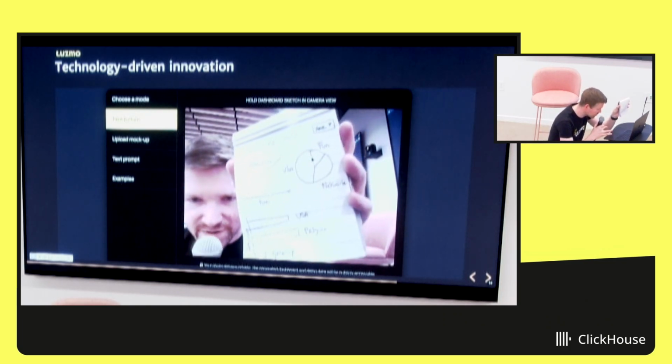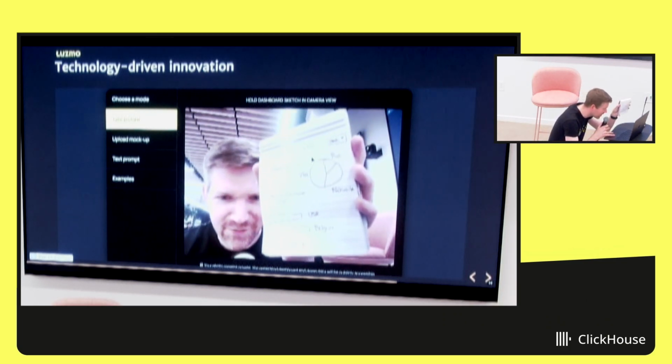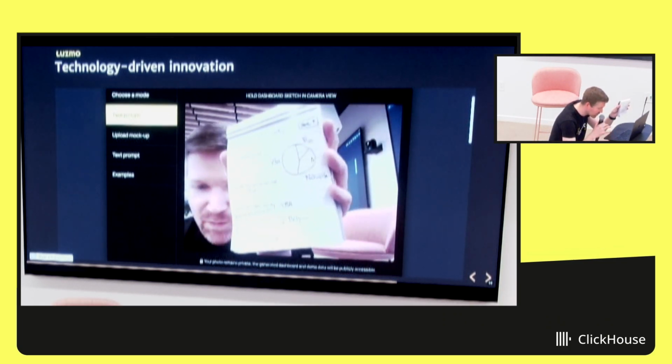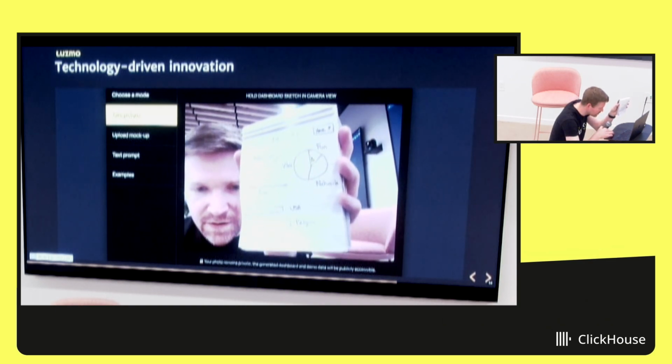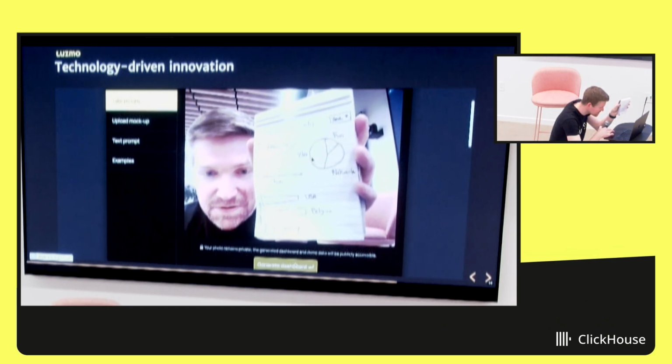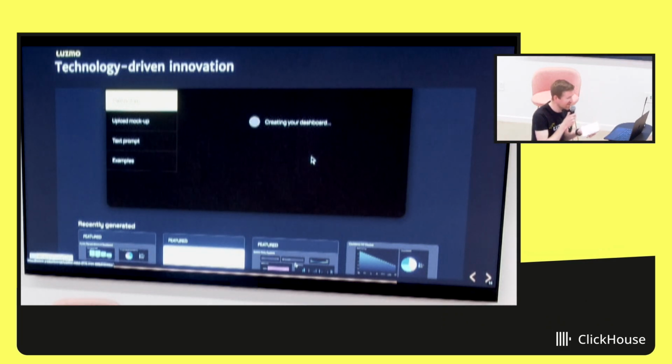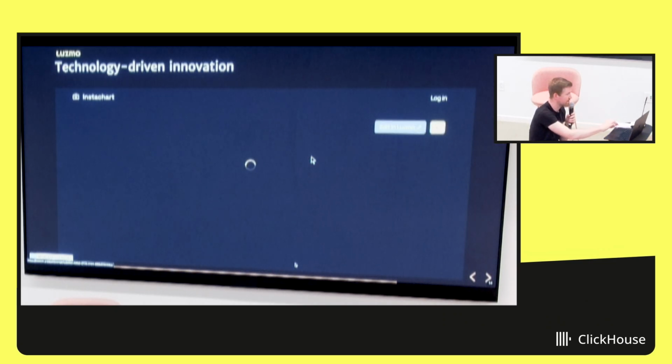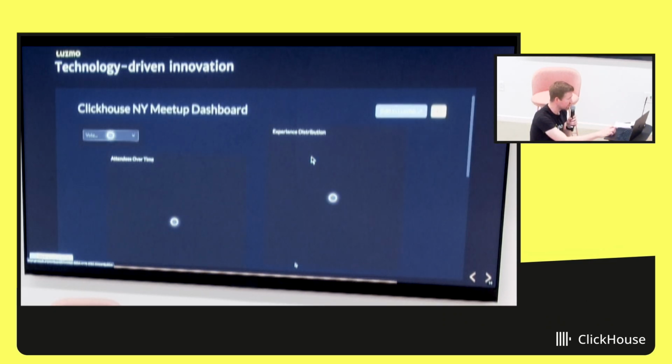So I'm just going to put it in the view, missing a few hands here, and pressing enter. No. Yes, okay, that works out. And what it's going to do is analyze this drawing and, if you're not logged in, it's also going to create a demo data set and then make an interactive dashboard on top of that data that should look like this. We have a result.